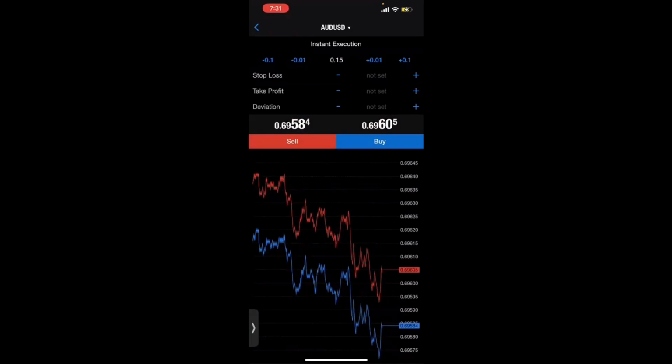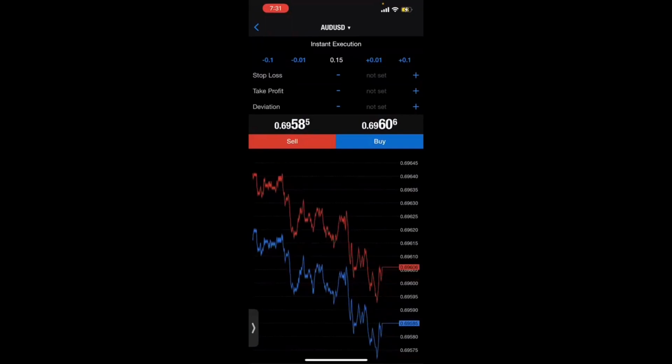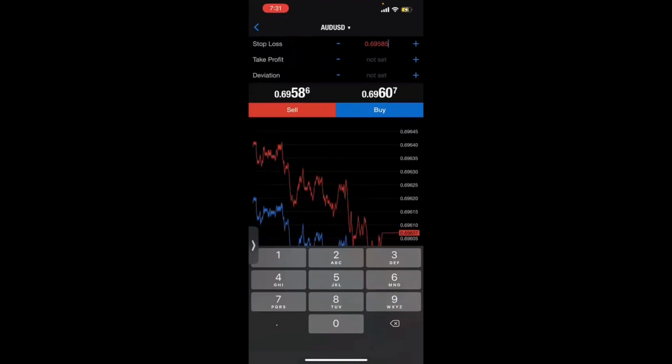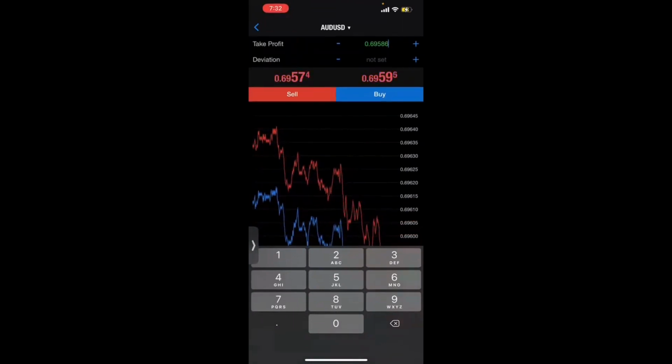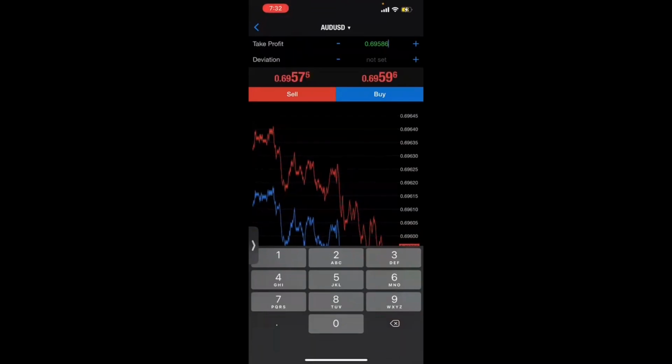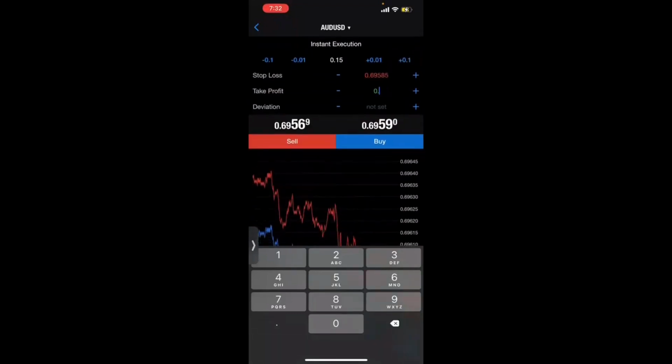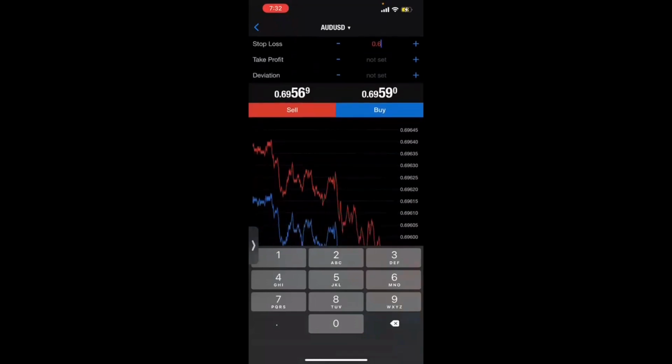Hopefully you found that easy and helpful. But let's go ahead and move on. Once you select your lot size, they're going to ask you to go ahead and enter your stop loss. They're going to ask you to enter your take profit. After that, you have the option to go ahead and select buy or sell. Okay. Now, in this very moment, I know that AUD USD is selling. So I'm just going to remove the parameters for now because I did not look at the chart, and I'm just going to hit sell.